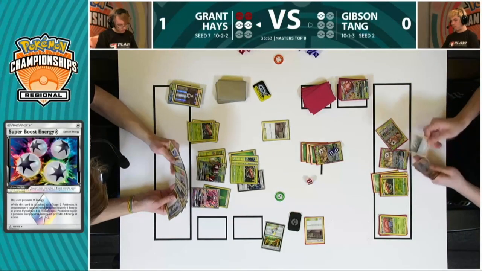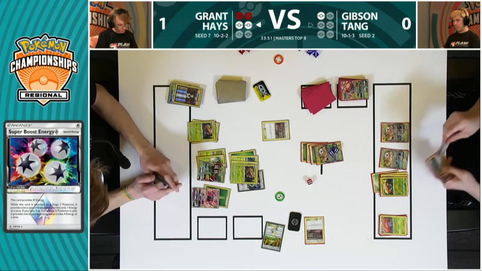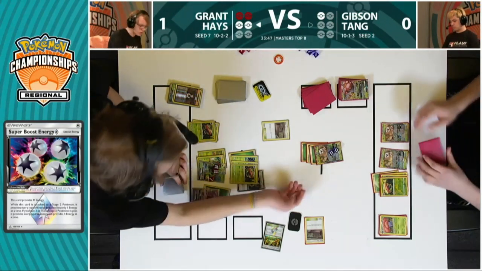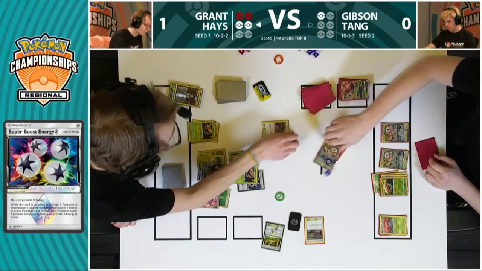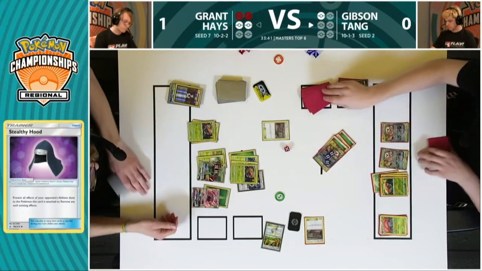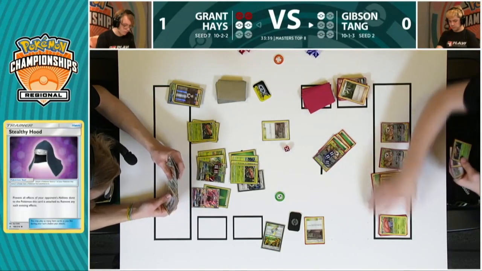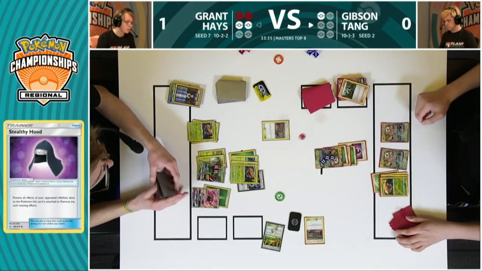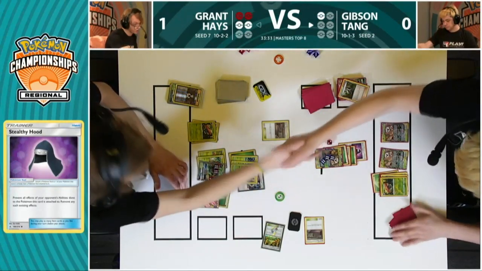Now, GIBSON did pass the turn, I believe. Yep. Looks like it. And I'm not sure if he's doing this. Maybe he knows he doesn't have access to his other Guzma right now. He does only play 2 copies. We've seen one used twice, thanks to Cynthia and Caitlin. Maybe just waiting to see if he can draw into it. 180 damage on this Alolan Executor right now. Oh, Stealthy Hood attached onto it.